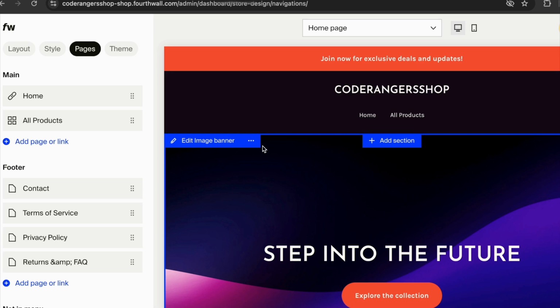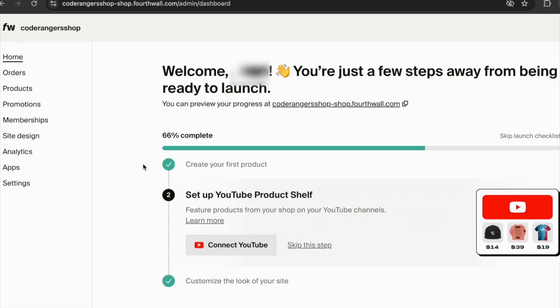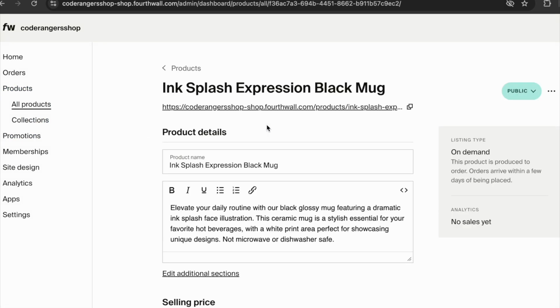You will find many videos on YouTube, or simply go to Instagram, make an account, and try posting your products as reels. You can simply generate reels from AI, or you can simply post your photos. You can provide the link which you are getting. For example, you go to your dashboard, go to the products, click on it, and you can simply paste this link from here.